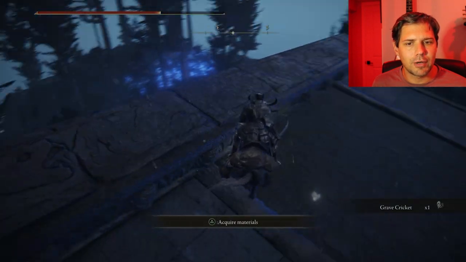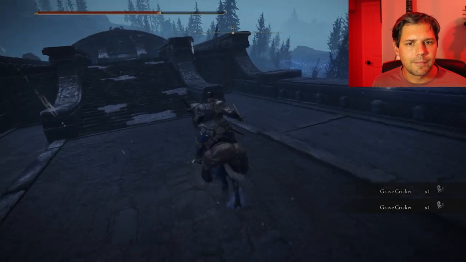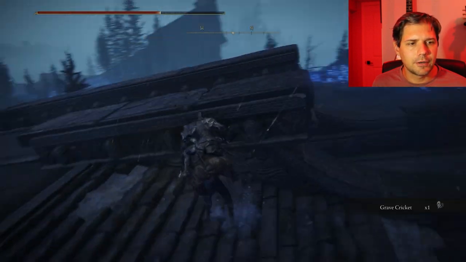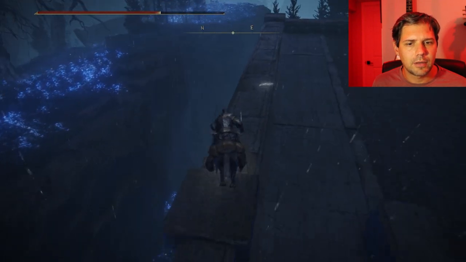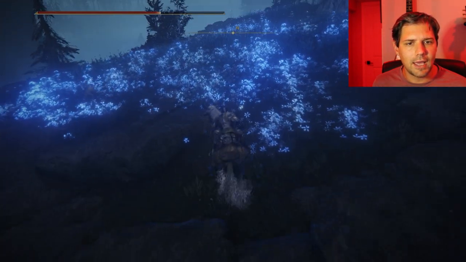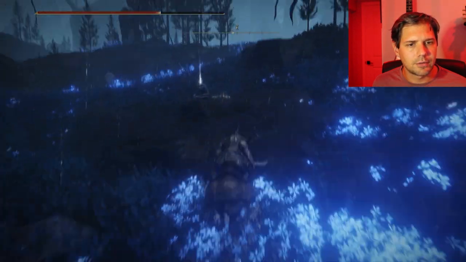Materials? Grave crickets. What a weird thing to get. Okay. Well, I'm gonna jump up here and here. Ooh, can I make that jump? I feel like I can. I can! Is there anything at this tree? This tree looks kind of important, right?